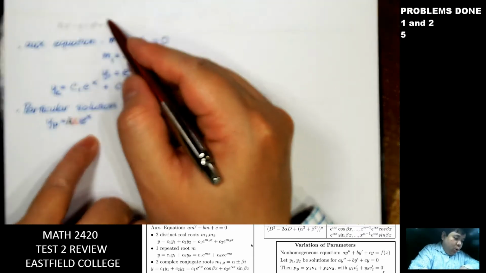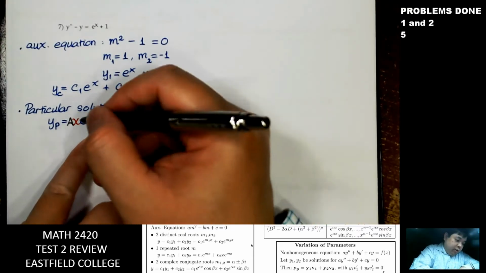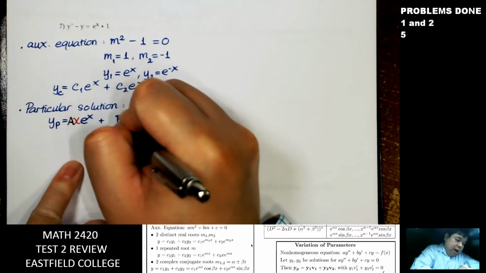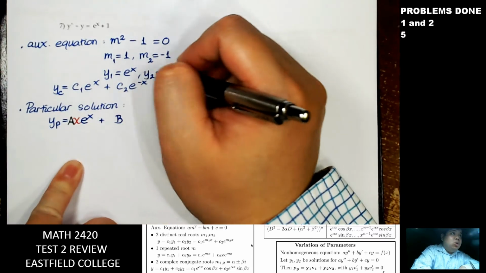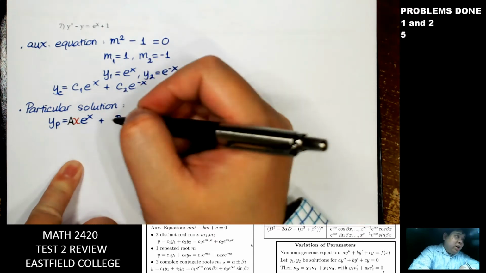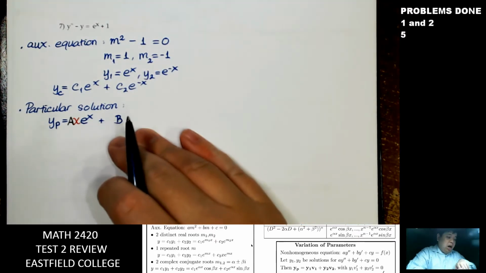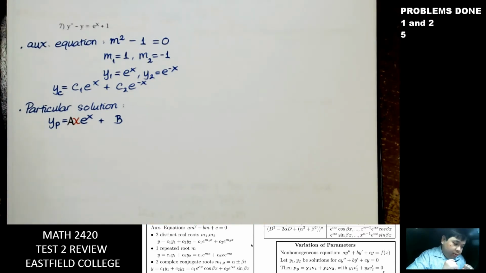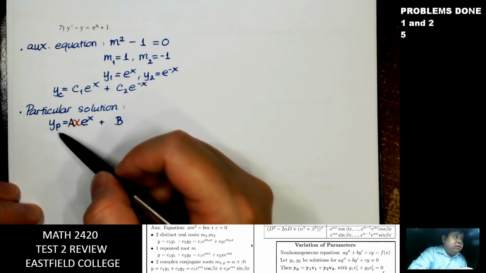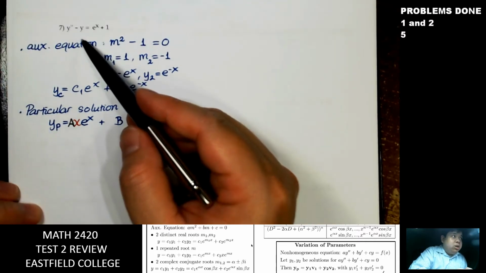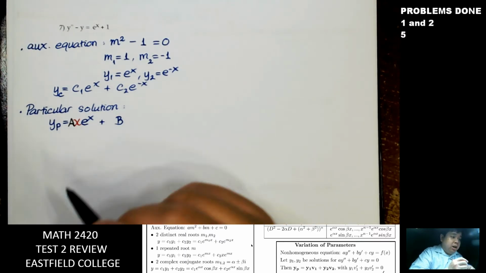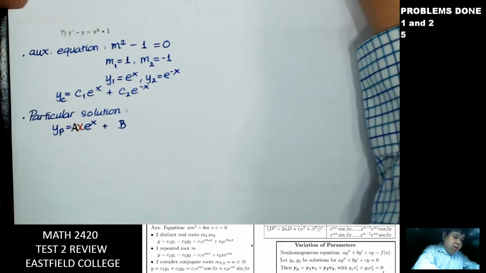Next, we also have 1. For that, it's just a constant, so we just guess it is going to be b. And that is not the same as the solution here, so we do not need to stick an x to it. So pretty much, the particular solution would be just this. Next, we will take the derivative and then substitute in this equation, and then we should be able to solve for the coefficients a and b. That is called undetermined coefficients.